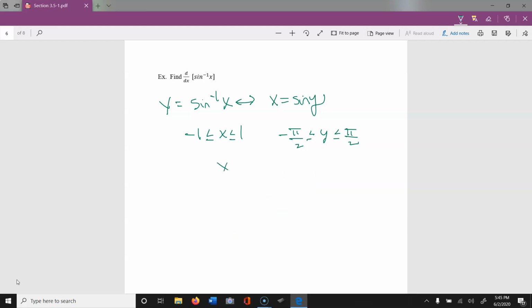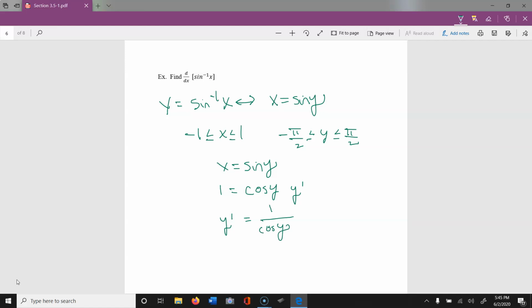All right, so the reason why we wanted to do this is because here's the thing. We have information about this equation, that is, we know how to differentiate it. We already know that, right? Implicit differentiation. So if I differentiate both sides with respect to x, then the left side is 1, and then the right side is cosine y times what? y prime. So in other words, y prime is 1 over cosine y.